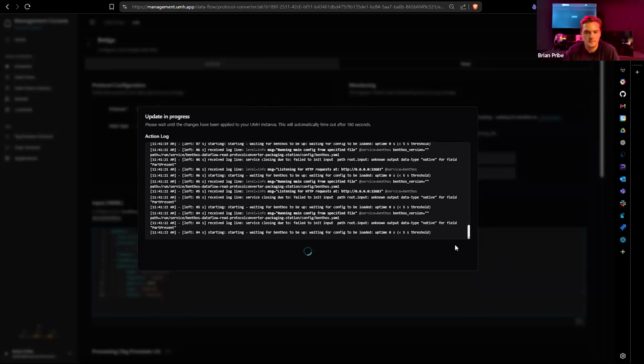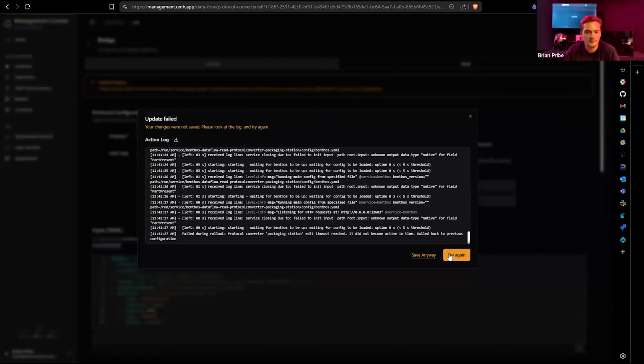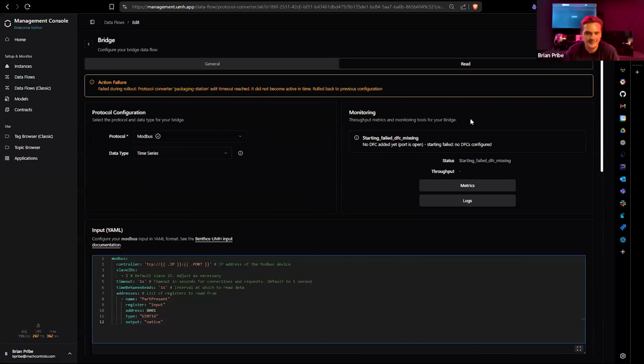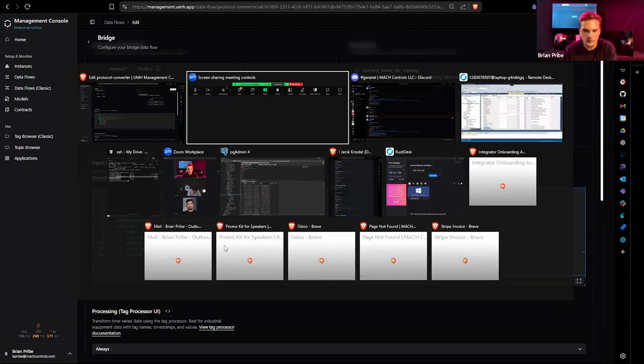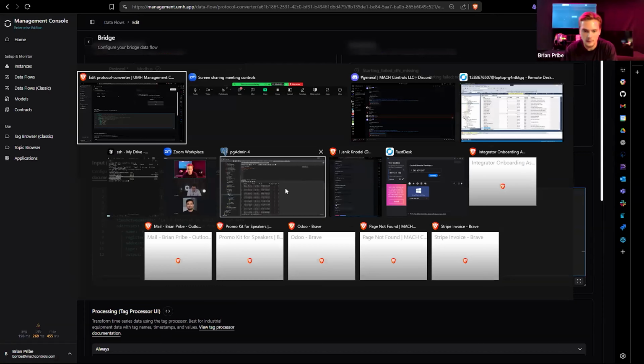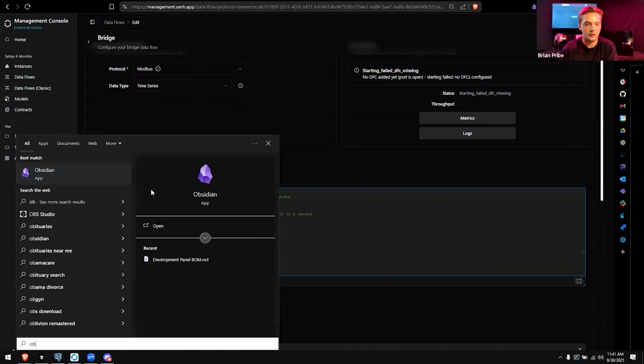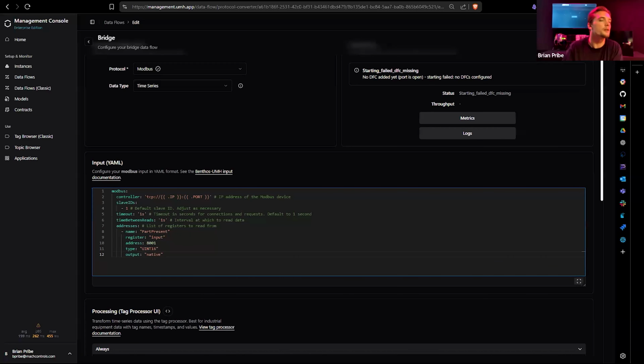I think there's something going wrong. Yep, I did something wrong. What did I do wrong? Packaging station and the timer reach to become what? I think this is in this. Let's see here. Now, I know I have... Pretty sure I did it correctly, but we're just going to quickly check. And these Modbus things can be tricky. There's so much that you can configure, or bit flip anything or whatever.